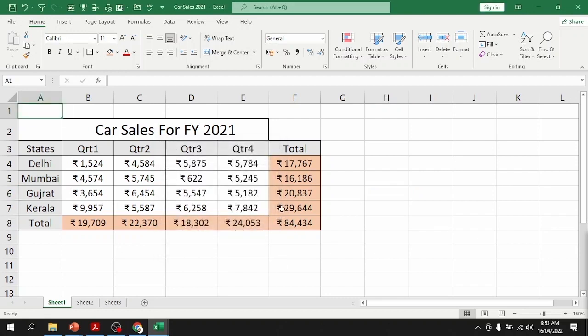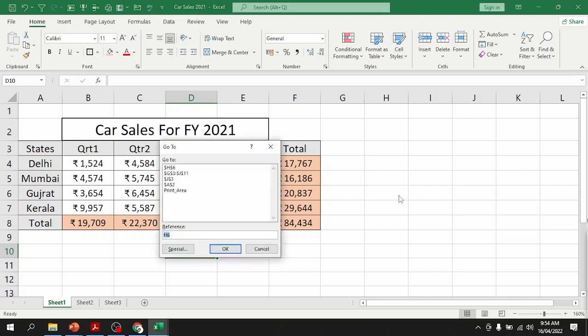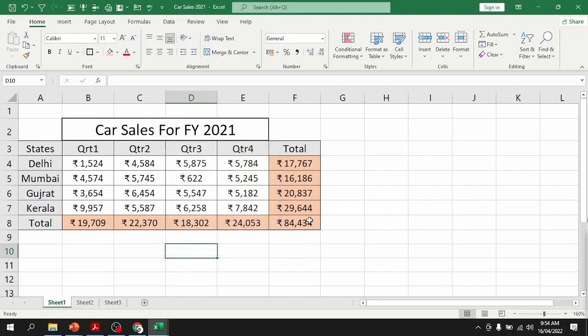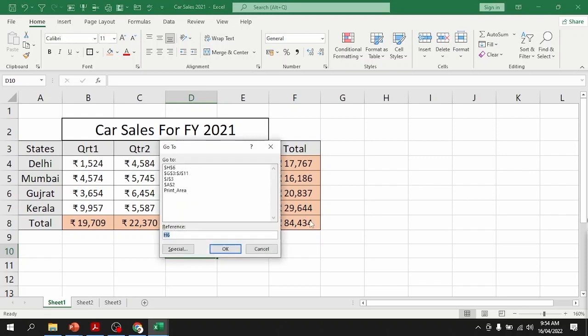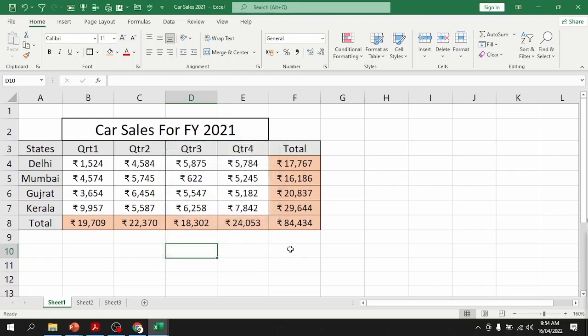There are many ways to reach a specific solution. So it's all up to you which way you want to do. Again, you can get this Find & Select with the help of Control G, as I said earlier, and then again F5, if I'm not wrong. Yeah, exactly. So right now, within a minute or two, I showed you three or four options just to go to a specific cell. There are many ways to reach a destination or a solution.